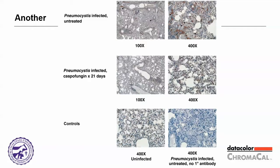So this is a more recent panel. It's been submitted to JID. I do research in pneumocystis, which is a fungus that affects immunocompromised patients, HIV AIDS patients, and it actually is often the cause of death with a lot of these individuals. It causes a very bad pneumonia that over time erodes in its ability to respond to antifungals. So I work with another researcher at the NIH on this, and we were looking at the change in distribution in the number of macrophages in this tissue over time in different treatments.